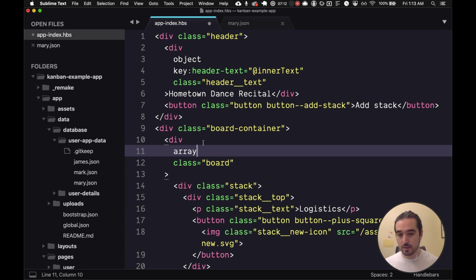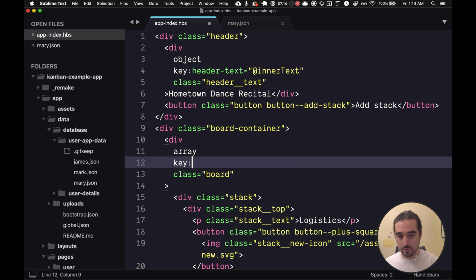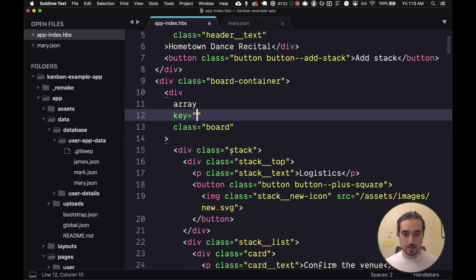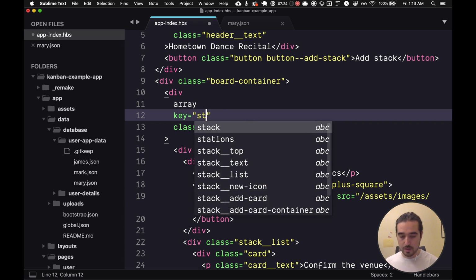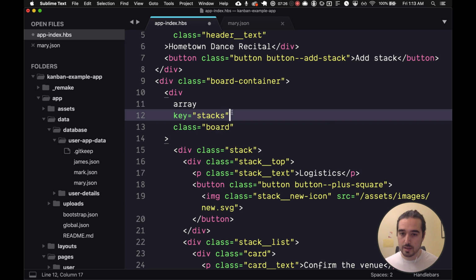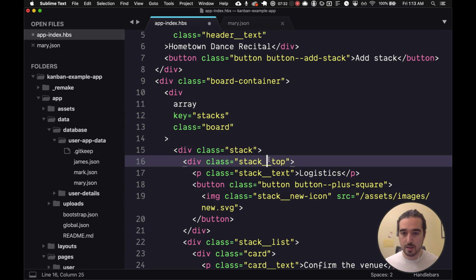That's really easy to do. All we have to do is say key equals and then the name. I think stacks would be good because this array is going to contain all of the stacks. And because that's what this element is doing, it's containing all of these stacks.